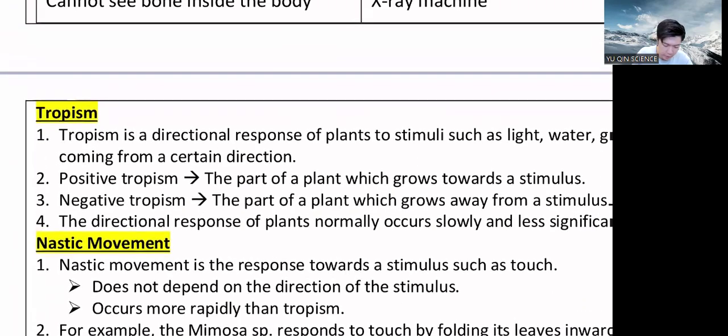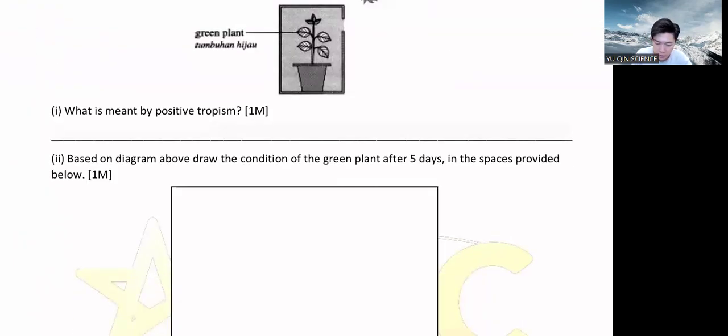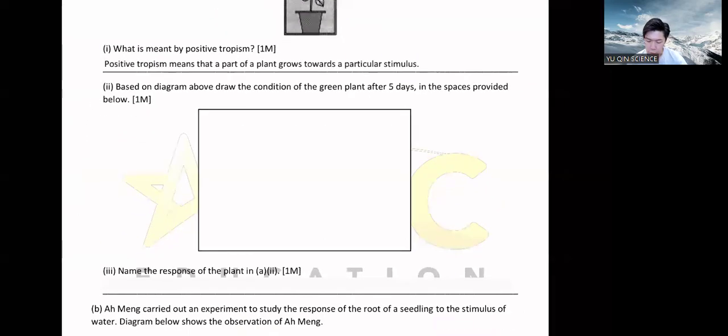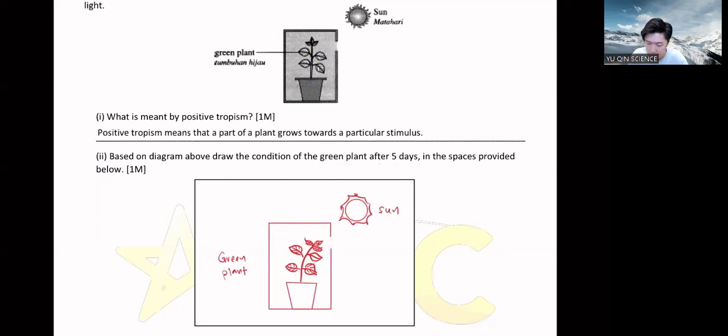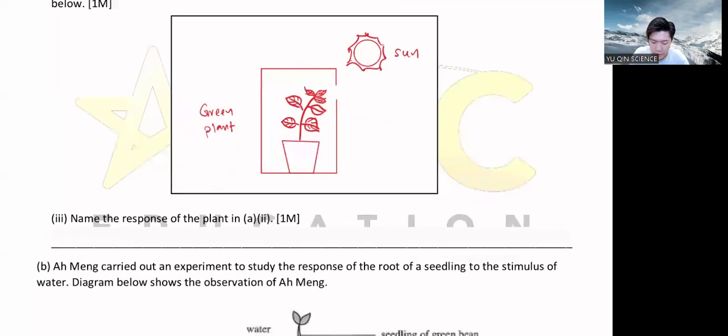Okay, good, no problem. Okay, next one. A bit of drawing here to go. So you need to draw what happened after 5 days. That means, okay, phototropism, we all know you go towards the sun basically, right? So basically the same picture, copy paste, but you have to draw the bending of the plant. Of course, due to the time constraint, I have already prepared this. Basically it's just the same picture, but bending. Okay, there you go.